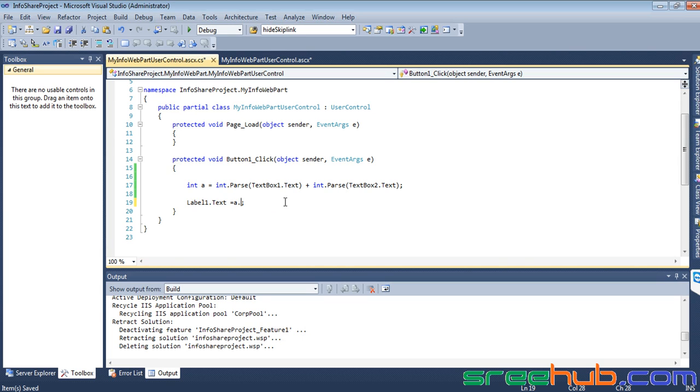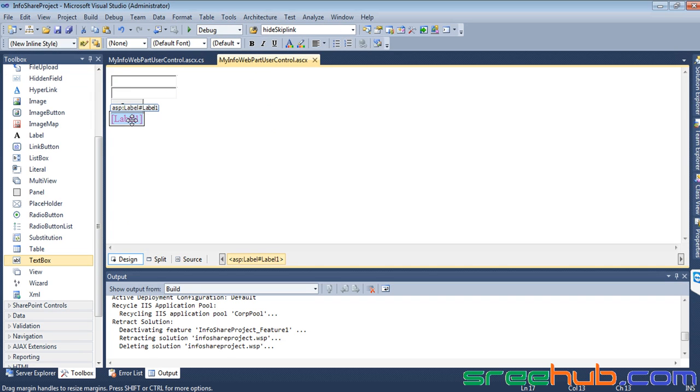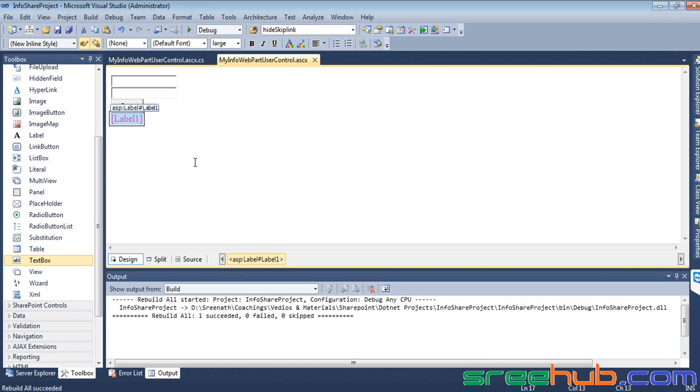A dot toString, converting again to string so that we can see the output over here. So we have written some logic to add up two numbers, which will give the result and print it on the web part label here. Let us rebuild this solution and see how it works.